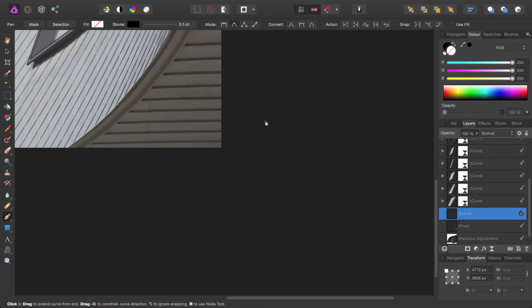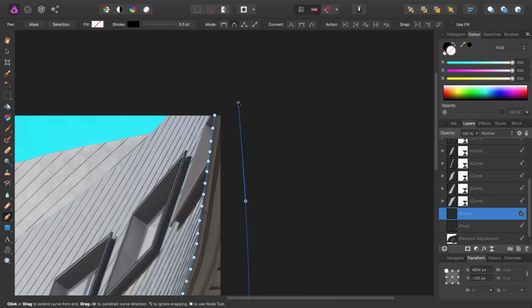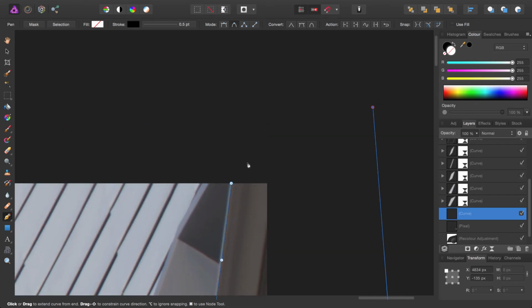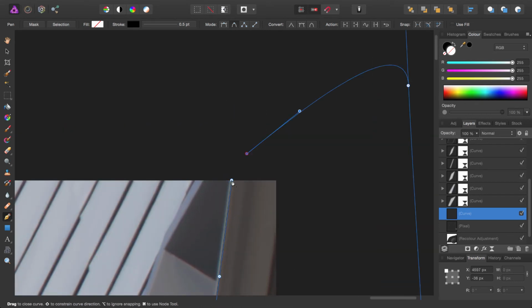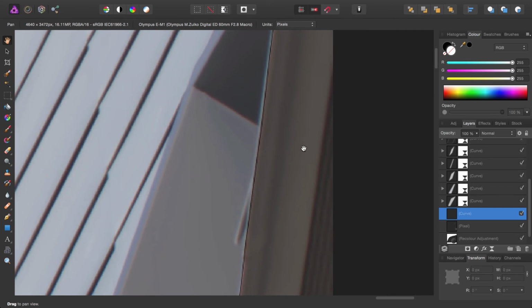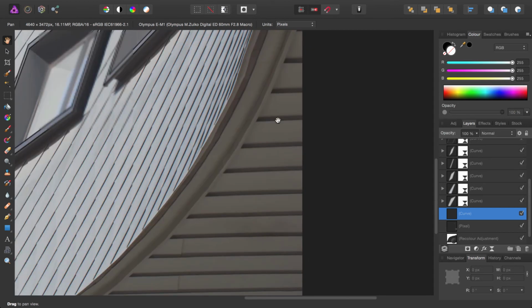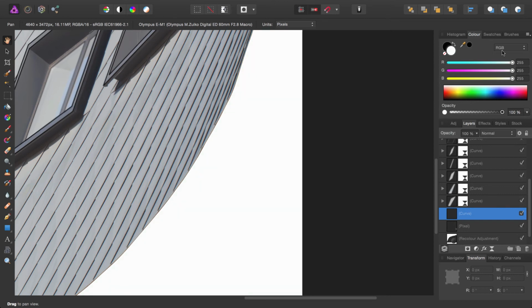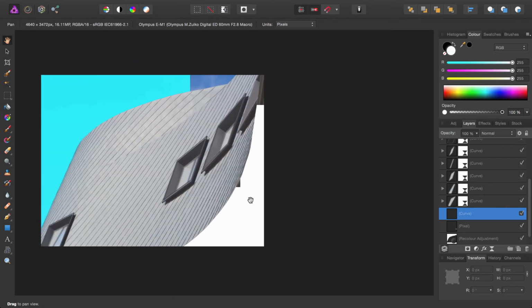Okay, then we can just click outside of the image to get right back up to the top here and join the curve. Then with the curve selected, again we want to quickly start manipulating these sliders, which will very quickly fill that curve with white.